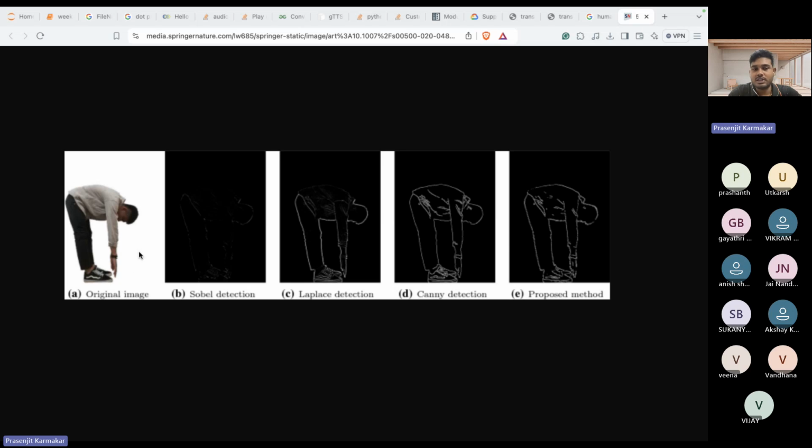The original image is this, and the processed images are only the edges, and if these edges construct a human-like structure, then it's a human. So to detect whether there is a human in front of a camera, you just need to process it in terms of edges. You don't have to increase or decrease brightness; those transformations are not necessary.